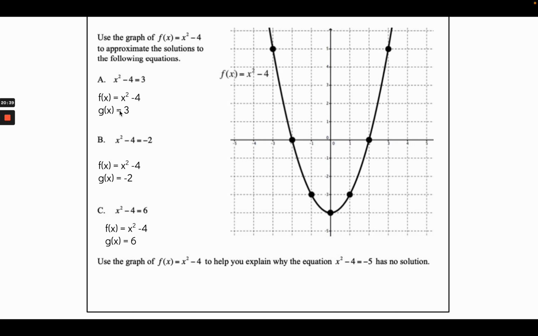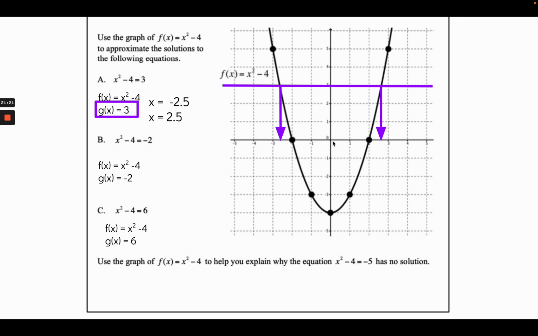So g of x equals +3. Here's +3 right here. I'm going to graph it. And let's look at where it hits. As you can see, it hits again in two different places, but it doesn't hit spot on a line. It actually hits in between our numbers. So this one hits at 2.5, and this one hits at -2.5. So when it does something like this, you just have to approximate it. And so again, I would still have two answers, but I'm going to approximate my answers to be -2.5 and +2.5.